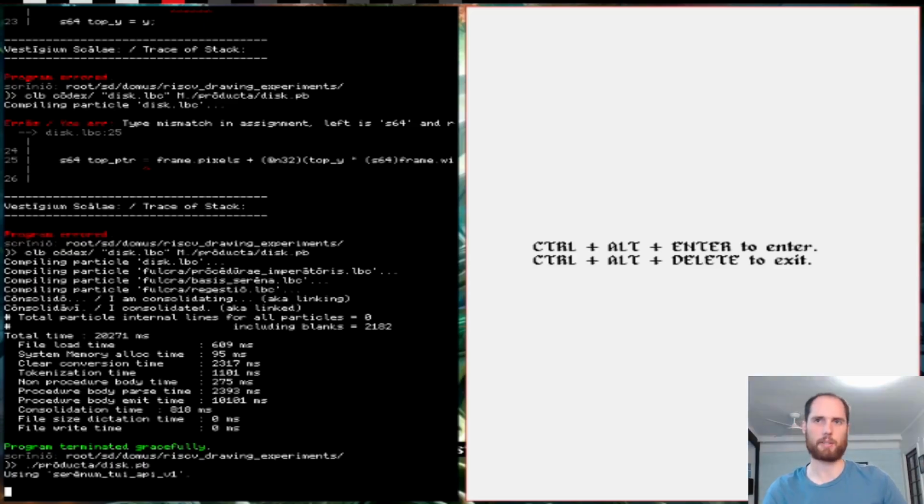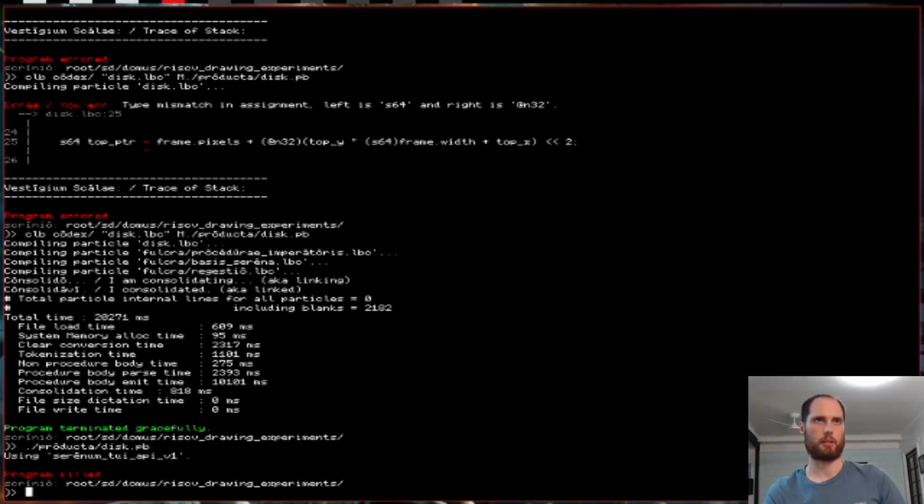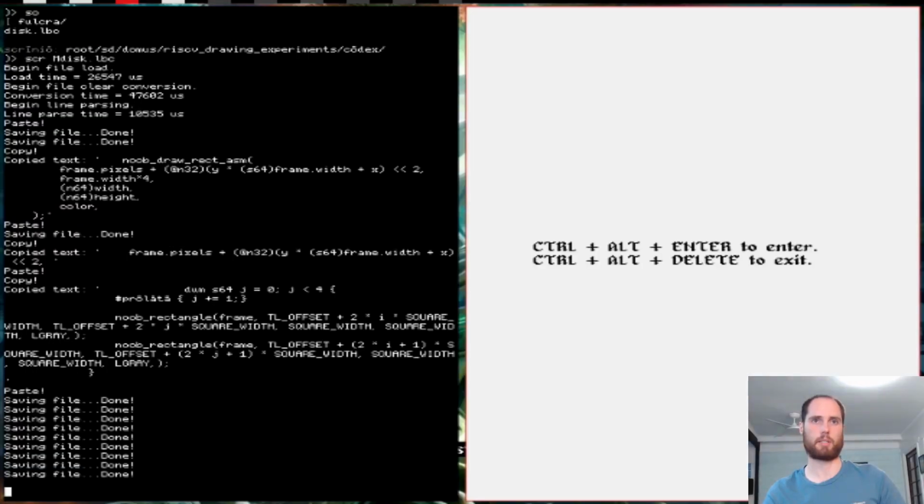Sometimes you read all the RISC-V code and you doubt your competency, and then you write all of this in one go and it works. And then you're like, no, it's just that sometimes you just don't know the vector specification for RISC-V. Okay. Good. So now let's fill in the other half of the diamond.